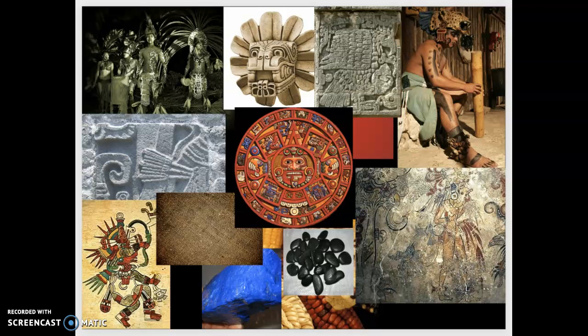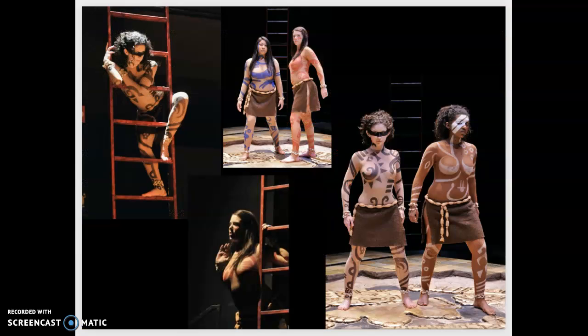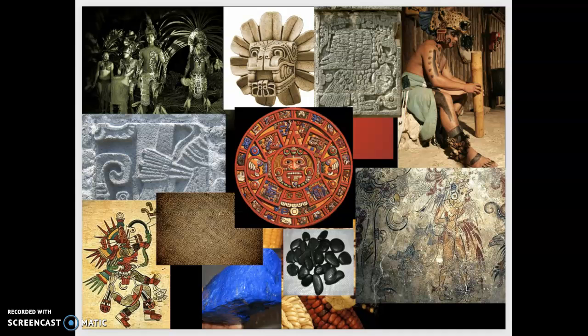Now, if we go to the actual costumes that were portrayed in the play, we can look at these. Do you see how the research images inspired the designer to create these costumes? Think about line, think about form, think about shape, think about color and texture. All of those things are represented in these images, and they directly correlate with the elements of design that are pulled from these research images.